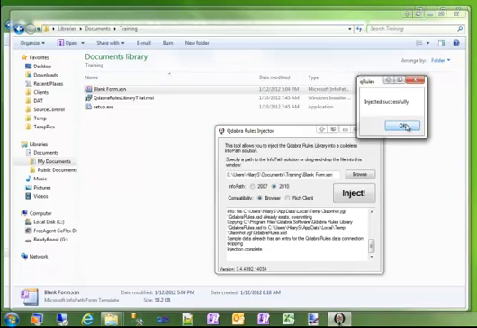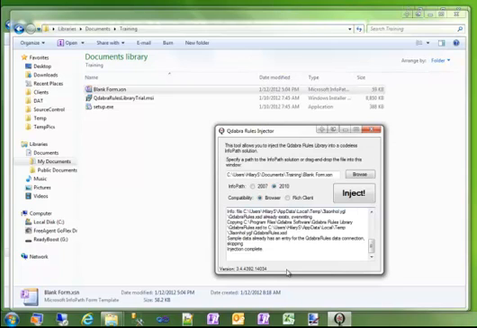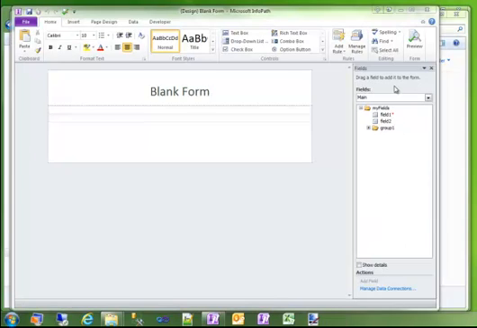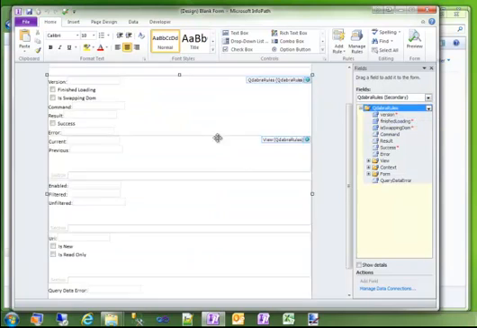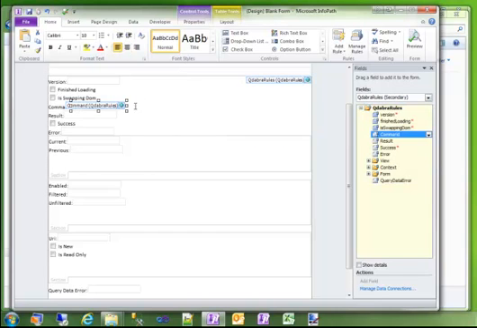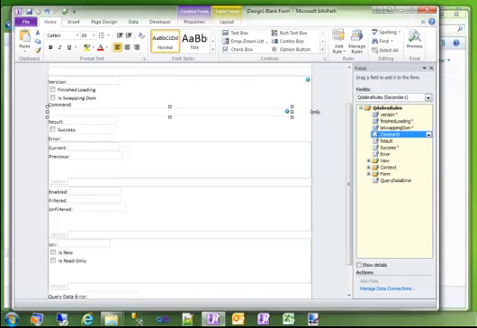As you can see, we've injected successfully. There's information in this window as to what exactly was done, and you're welcome to read through that. One way I can tell that my form has been injected with qRules is that there's a secondary data connection to the Qdabra rules data source. I'm going to drag and drop that over here. You'll find this to be very useful, especially when you're first getting accustomed to qRules.